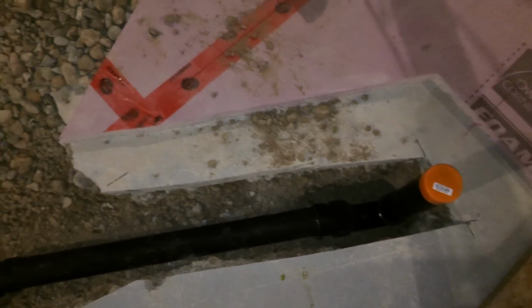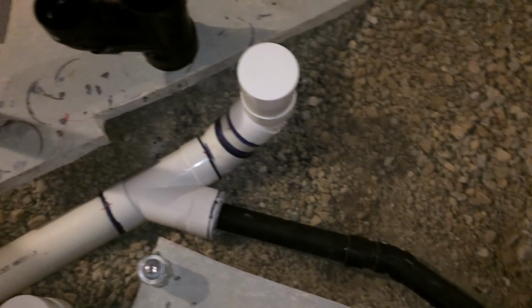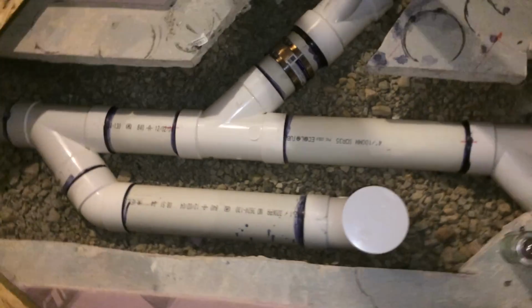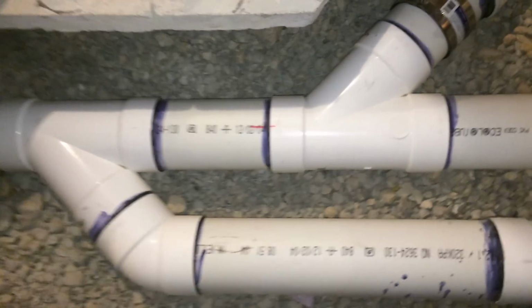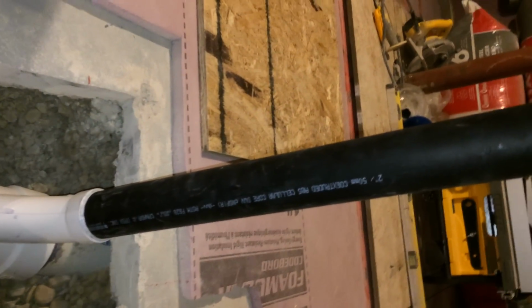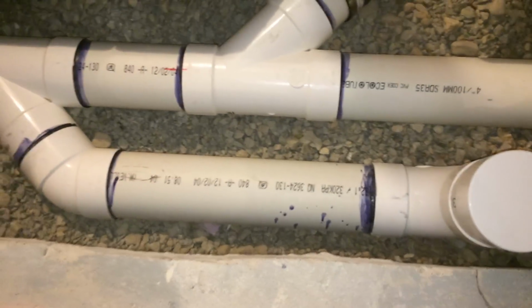So if you're wondering why I mixed materials, in Ontario and in Canada, PVC is commonly used under the slab, and anything above the slab is ABS. So that's what I have done. I've got PVC on the ground, and I've got ABS above ground. So let's start off with how this system will work.